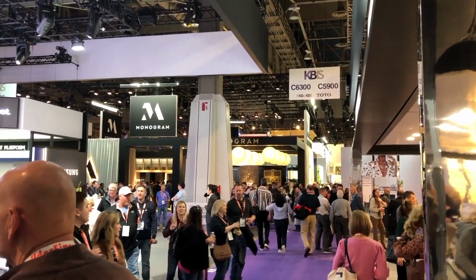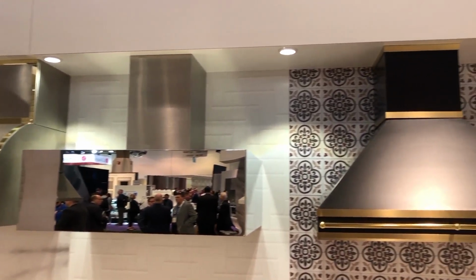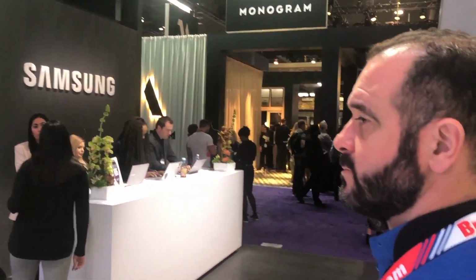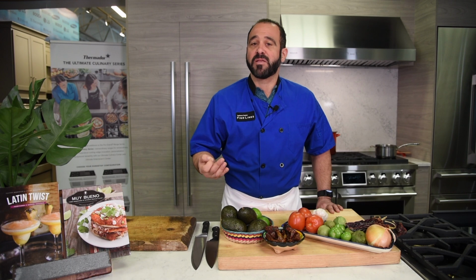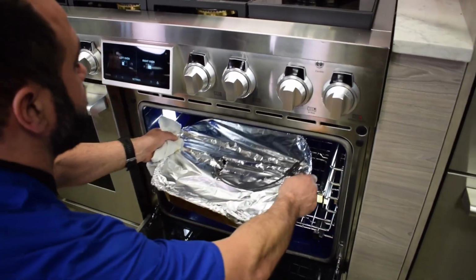We went to the Kitchen and Bath Industry Show in Las Vegas, and there, the big trend this year is technology. And what is hot in technology right now? It's connectivity with your phone, being able to turn your appliances on and off with Wi-Fi, being able to monitor your food, and they even take that one step farther. These culinary features will automatically cook your food for you. You don't even have to open a recipe book. Simply plug in a probe, hit a button, and your food's going to come out perfect. There's integrated sous vide, and there's even refrigeration that monitors the freshness of your food and makes recommendations on recipes.